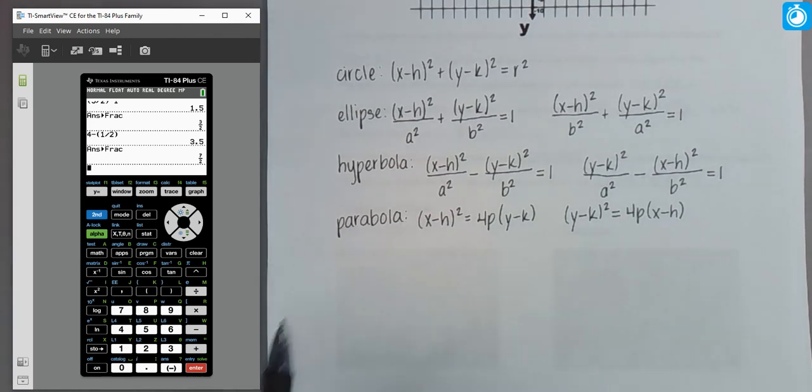And then we talked about parabolas in this section. We have 4 different kinds of parabolas: opening upward versus downward, opening right versus left, and we know what to do there in this case now. So based on these forms, we have pretty much everything we need to know just from these constants. So focus on finding those constants, focus on the structure of what the graph is going to look like based on the structure of the equation.